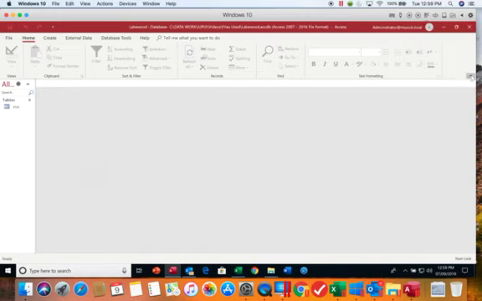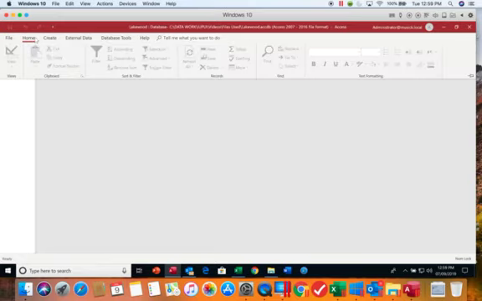Another thing I want to show you is should you accidentally click this caret over here on the ribbon, it will close your ribbon. So in order to get that back so that you can see the ribbon, click on one of the tabs and then come over here and pin it down again using the pin.